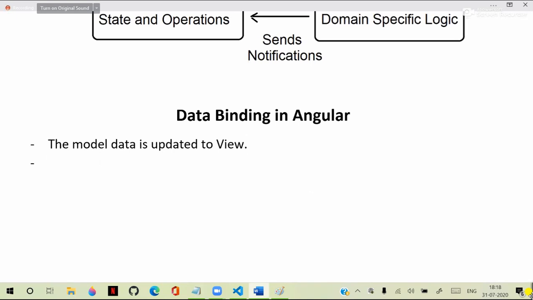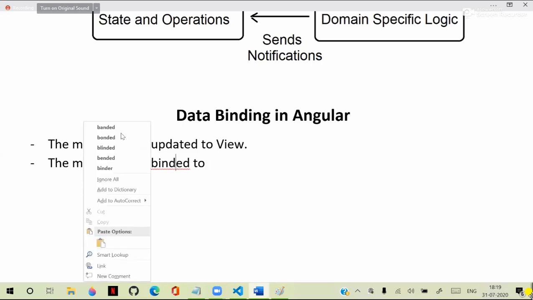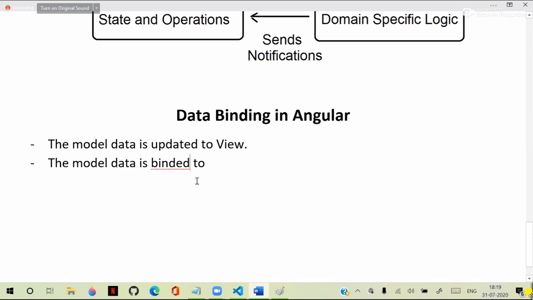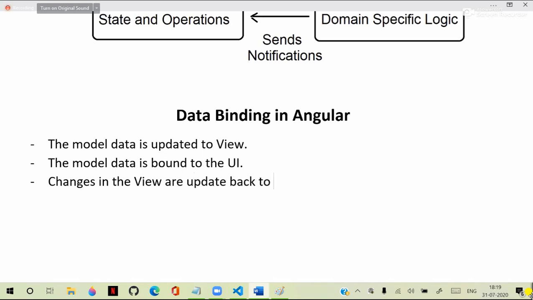That means you can say the model data is bound to the user interface, and changes in the view are updated back to the model. That is what the concept of data binding actually is.